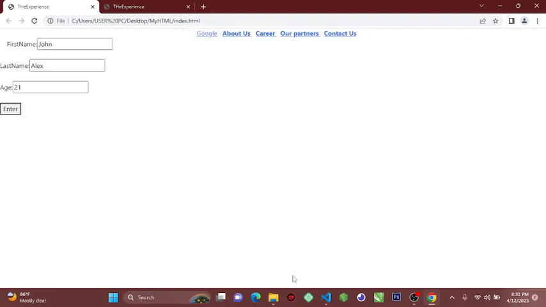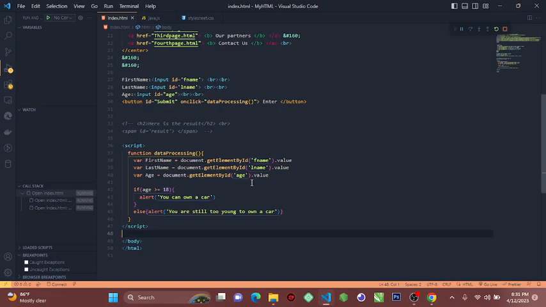So let's go and see the syntax that was written. You can own a car. Else, you're still too young to own a car. If age greater than or equal to.